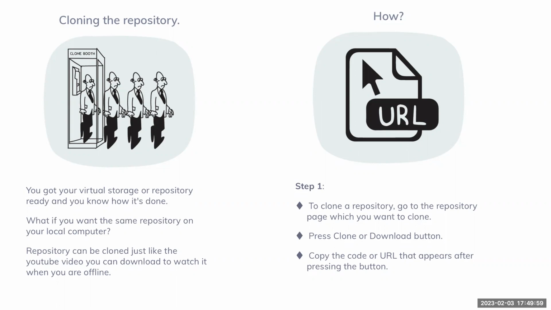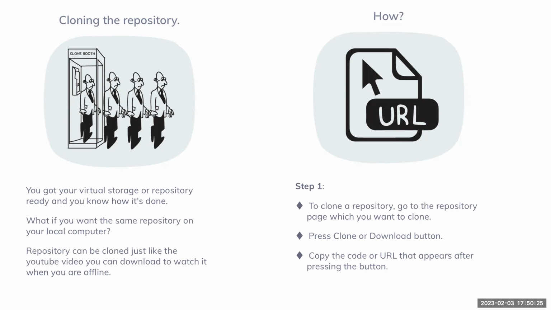So I just mentioned the same thing. You got your virtual storage or repository ready, and you know how it's done. And what if you want the same repository on your local computer? So a repository can be cloned, just like a YouTube video. You can download it to watch it when you're offline, right? Same way, you can just clone it and use it offline.